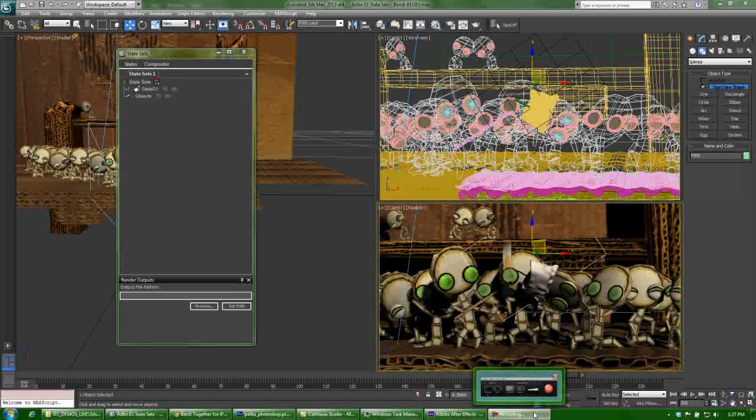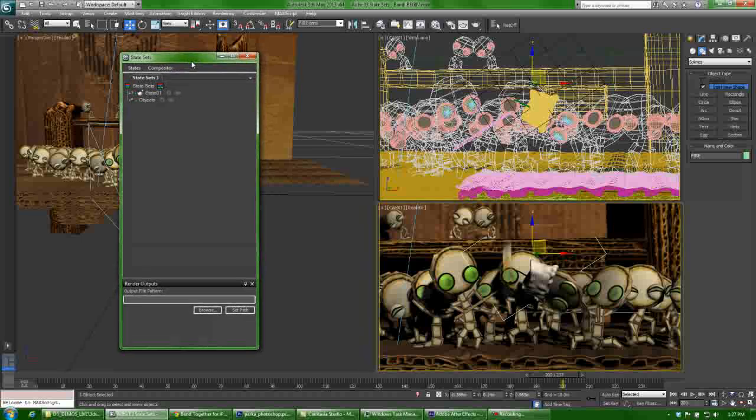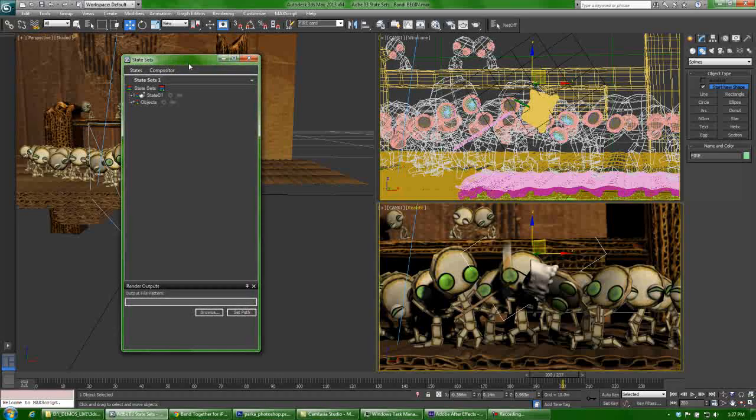Now the way that state sets work is they basically record changes to what I like to call the base state. So this dialog right here, you could almost think of different versions of your Max scene. And in the current state is what I would consider the base state. So what I'm going to do is set up multiple states to output different render passes, and ultimately these are going to end up in Adobe After Effects in this case, and you'll see in a moment how this also works. This functionality of state sets and render pass management works as well with Adobe Photoshop for static images.